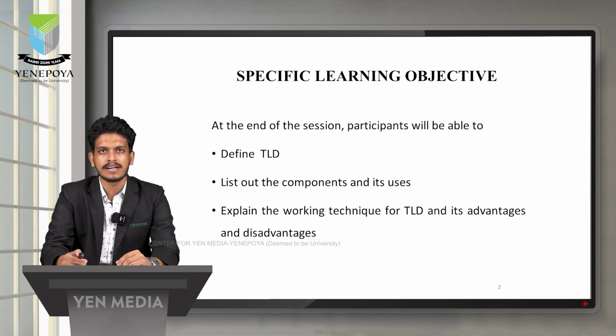So in this session today we will be discussing Thermoluminescent Dosimeter or TLD. The specific learning objectives are that at the end of this section, you will be able to understand the TLD, list out the components and its uses, explain the working technique for TLD and its advantages and disadvantages.